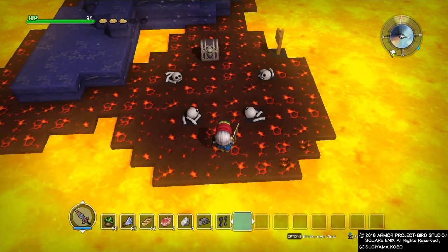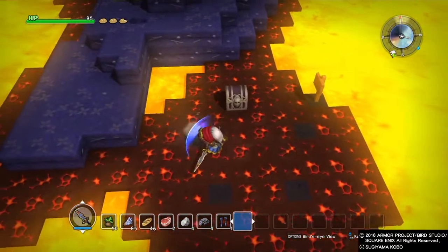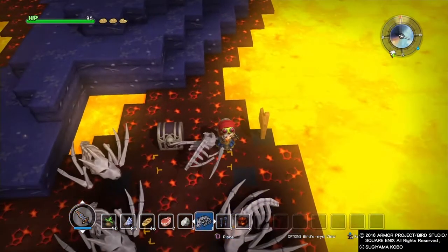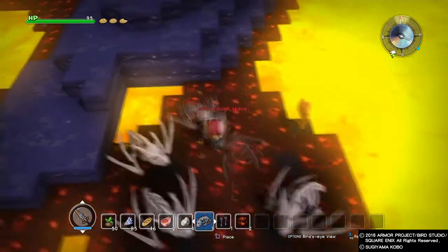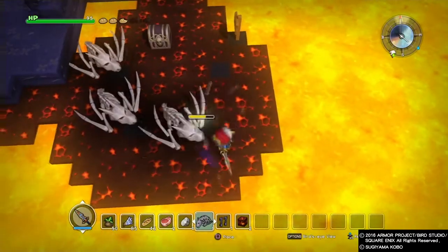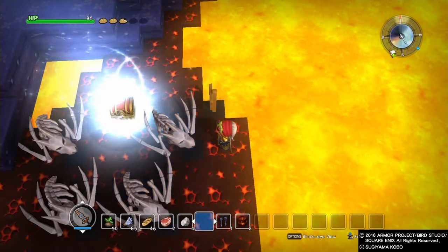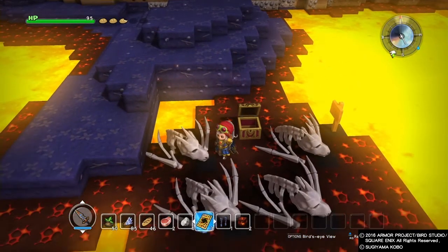Now, it's fairly simple, really. You just gotta make sure the skulls of the dragon skeletons are on these black squares. It's all about lining it up. Oops. There we go. That easy. And for all that, boom, three battle tickets.